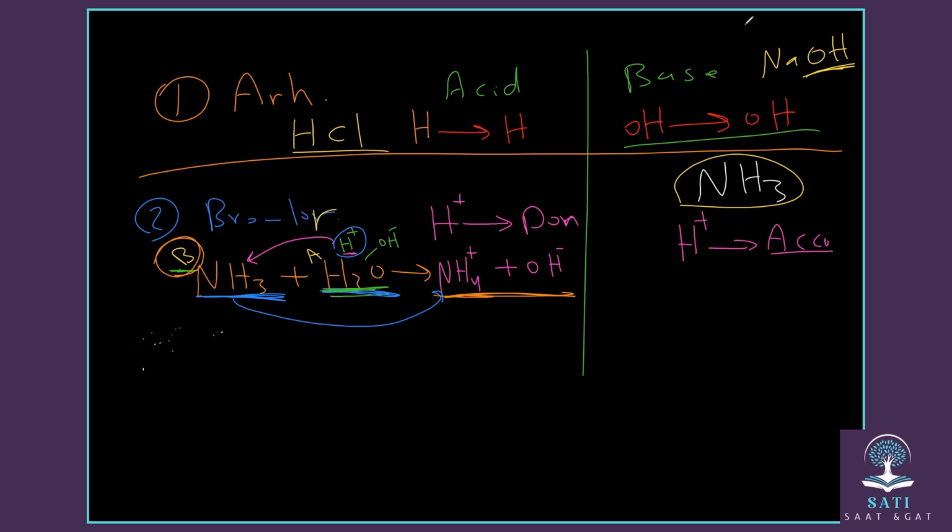And in this case, it is now going to be known as an acid. But what type of acid? We call it a conjugate acid. So what is a conjugate acid? Look here now, how can we draw these ones?